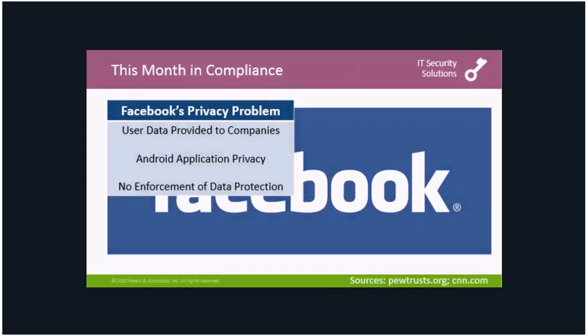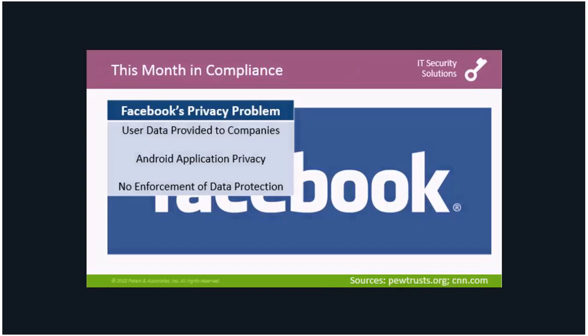There was an app developed by a Cambridge professor that allowed users to opt in to provide some information, but it also was able to grab information of their friends who didn't have their profile set to private. In total, it ended up being quite a bit of personal data about these individuals. That data was then provided to Cambridge Analytica, which was a violation of the terms of service. Facebook ordered Cambridge Analytica to delete that data, and not all of it was deleted.